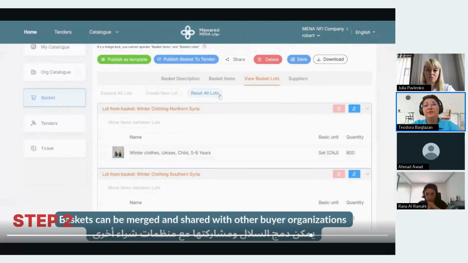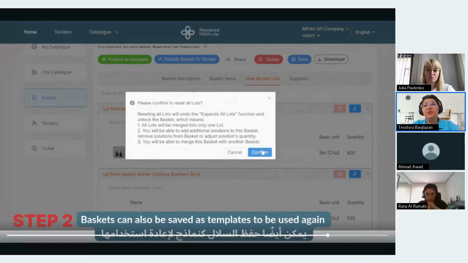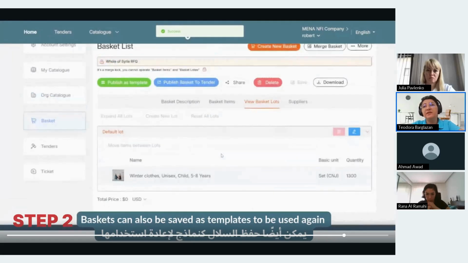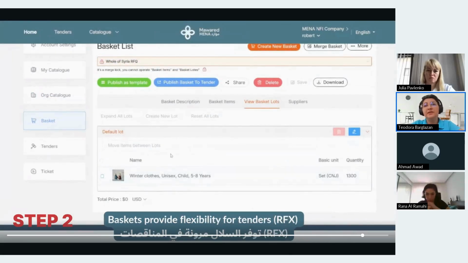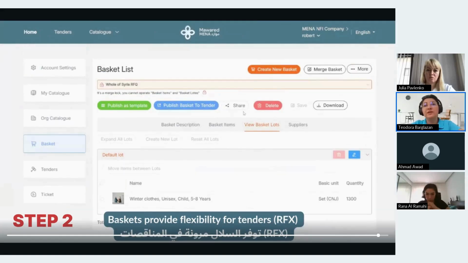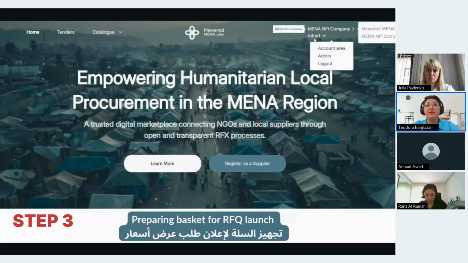We have the possibility of customizing and editing the items, so you don't have to create everything from scratch. You can already build on what is existing in the catalog. And once you have defined all this information, then you can make your request public and just wait for the quotation from the supplier network.